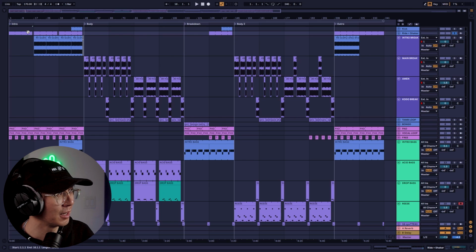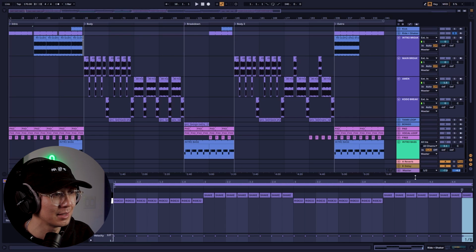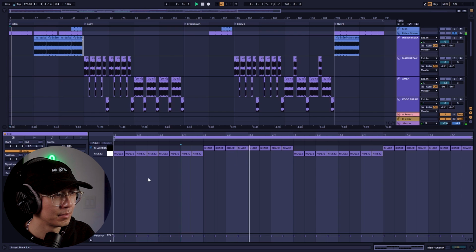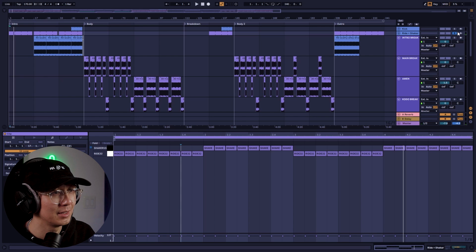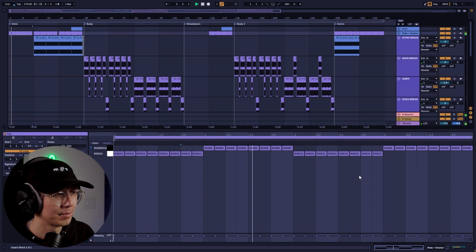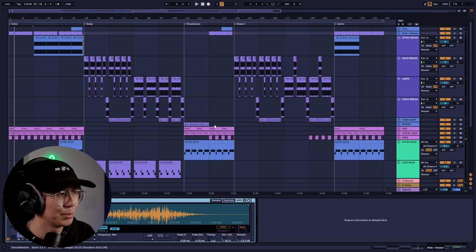A couple sounds we didn't talk about actually. In the intro, I did this thing where it switches up between a ride and a shaker. This is a common thing done in the 90s with jungle to add some variation in your top percussion. It's just a simple layer, but notice how it adds more interest to the intro with this kind of pattern, as opposed to the ride playing throughout. It just makes it a bit cooler.